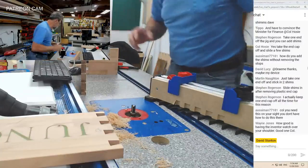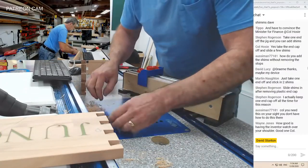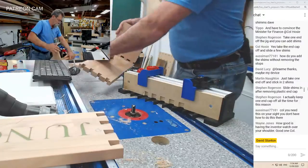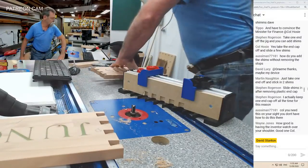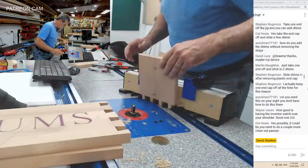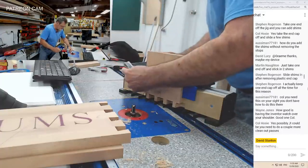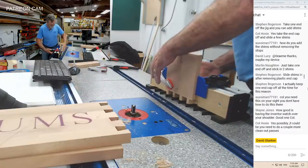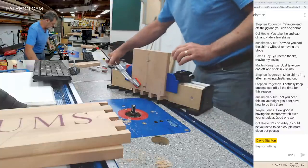You keep all the end caps off for that reason. Okay, that blew out a little bit there, but that's okay. Let's do it. I'm excited. I'm going to put this one back in. Oh, that was tight. Okay, this one back in here. There. See what I mean about these? That's why it's so important that they go back in the same spot. These just haven't been moved, which is great.